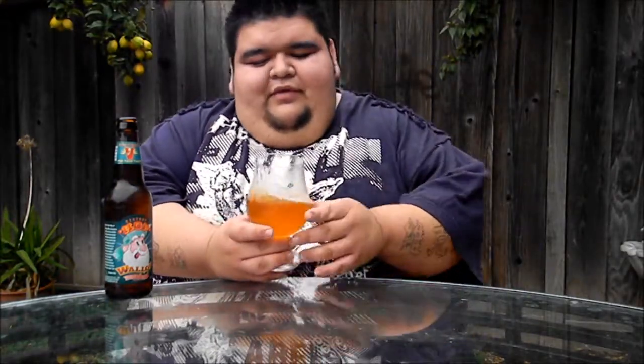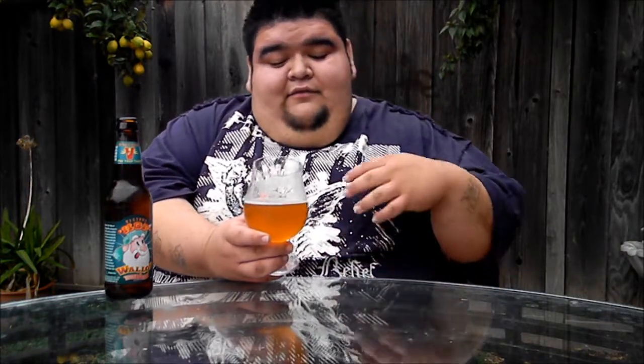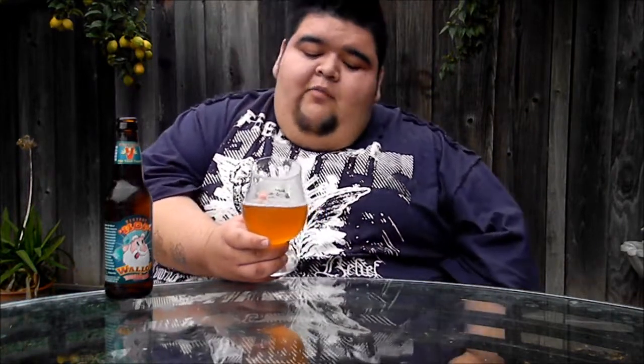Now there are a lot of people out there that say Founders' Double Trouble is the Hopslam Killer, or that Pliny the Elder is a Hopslam Killer. If you were to drink this fresh — on tap or fresh — this competes with Pliny the Elder. I haven't had Hopslam yet, but I could say right off the bat, if Hopslam is competing with Pliny the Elder, this is probably going to compete with it as well. Hop Wallop is just a nice tasting year-round Double IPA.